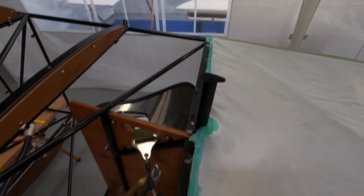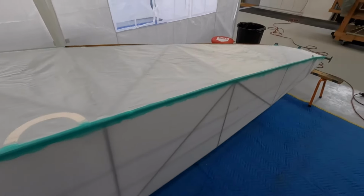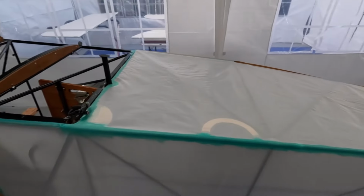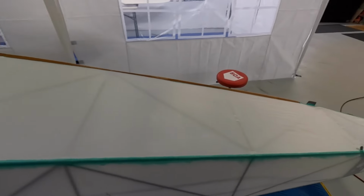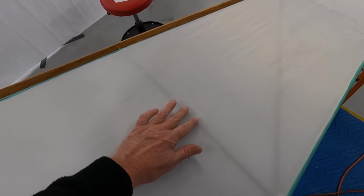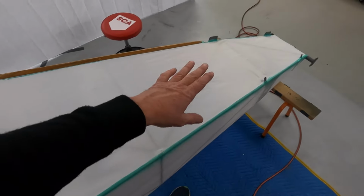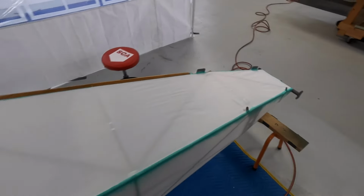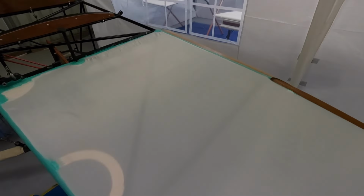I'll go around the top to get that done. Glued all that on, glued all the edges on. Almost time for the first shrink. All right, just putting the first shrink on. I've just noticed I missed these two for my fair leads. I need to get some tape on that. So luckily I can still get in there. I'll stop shrinking it. I'll get in from the other side, slip a bit of that anti-chafe tape onto those two, and I'll have to remember to do the other side ones as well.